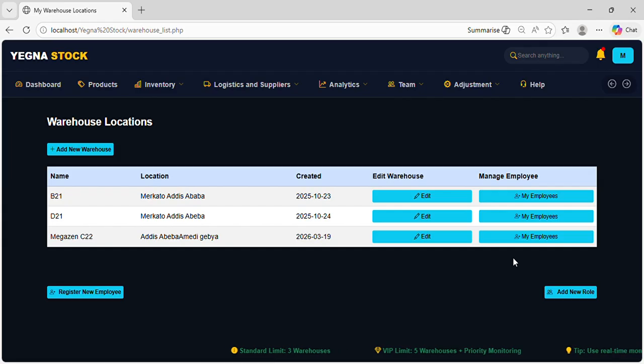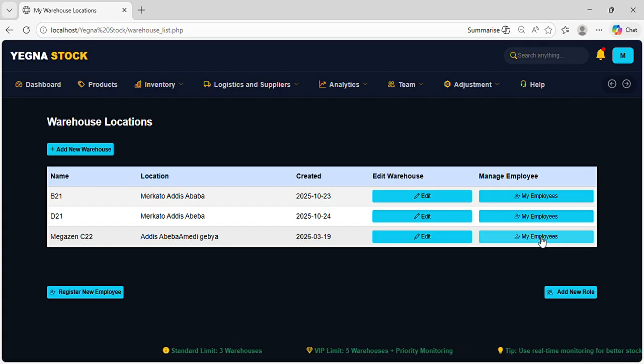First, let me show you how to assign permissions on the manage warehouse page for a specific role. Okay.